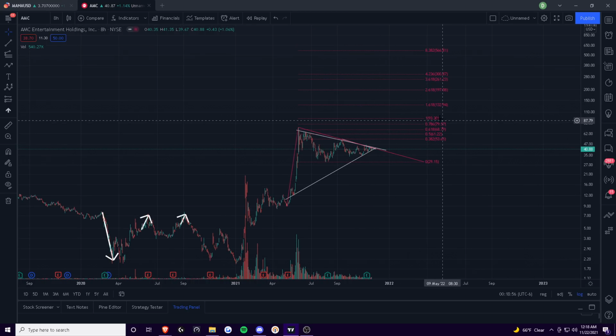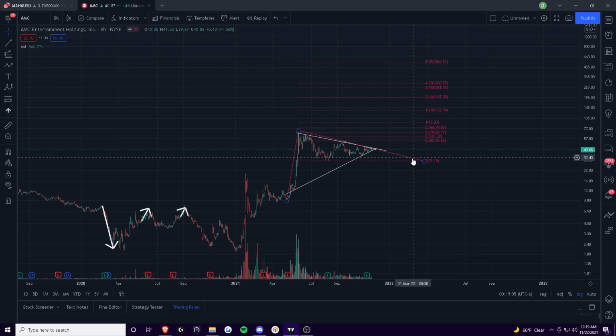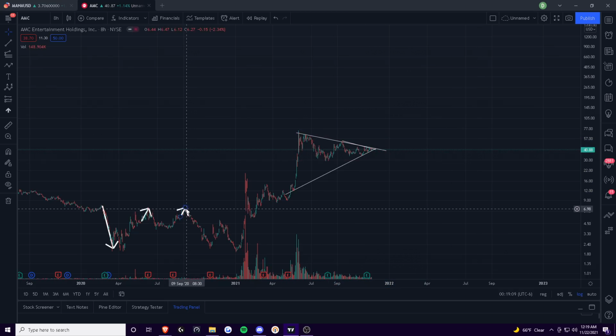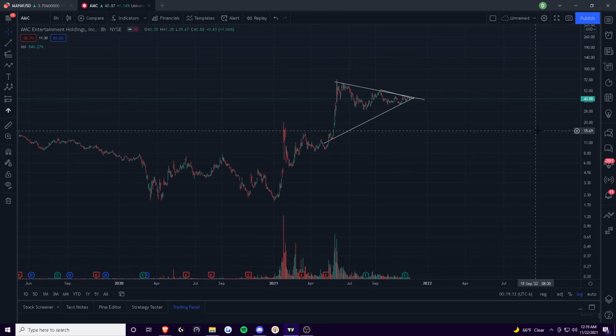You could see these explosive moves up to the $132 or $200 or $260 ranges. It just depends on how overheated the stock gets. We know that the stock has a big retail presence and has a lot of people that are going to be willing to FOMO into it as soon as it starts getting some media coverage again.